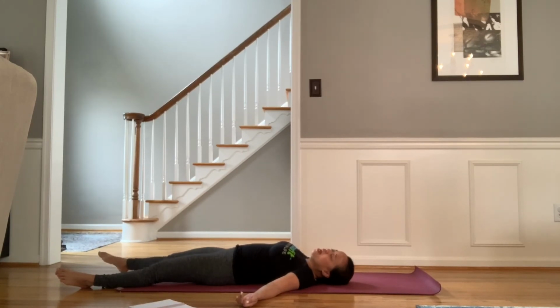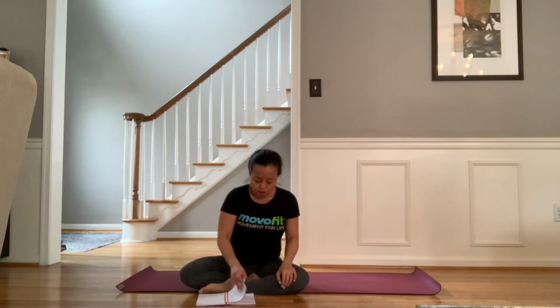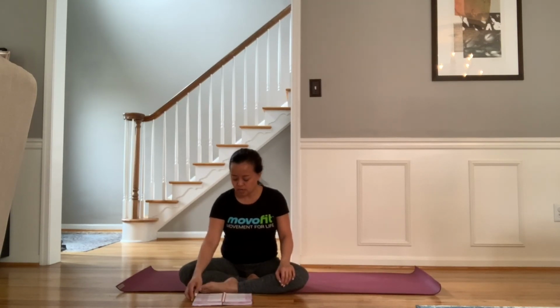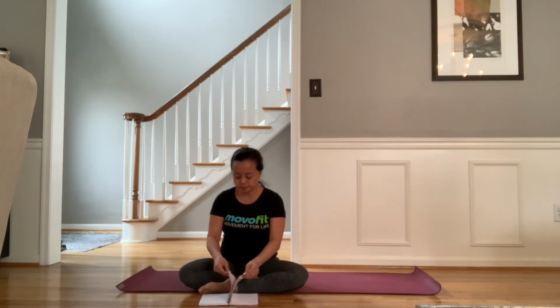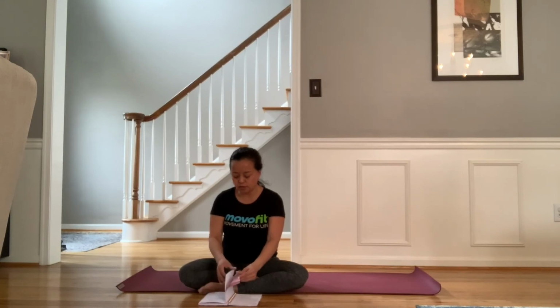I'm going to let you stay in Shavasana as long as you want for today's practice. While you're in Shavasana, go ahead and close your eyes. Wiggle out anything else that feels tight to you. Beautiful. Clear your thoughts as each of those thoughts and worries enter your mind. Acknowledge it. Embrace it, and then start to let it go.